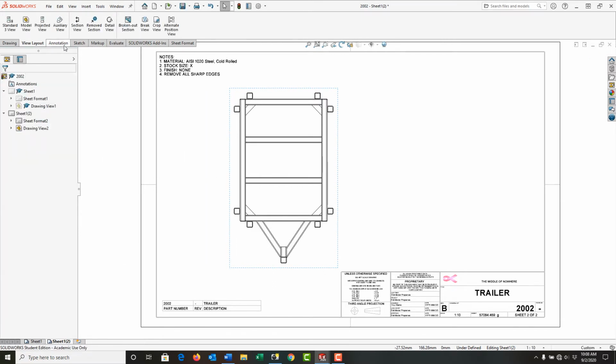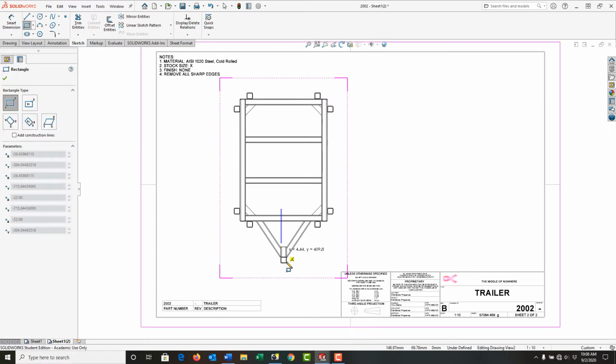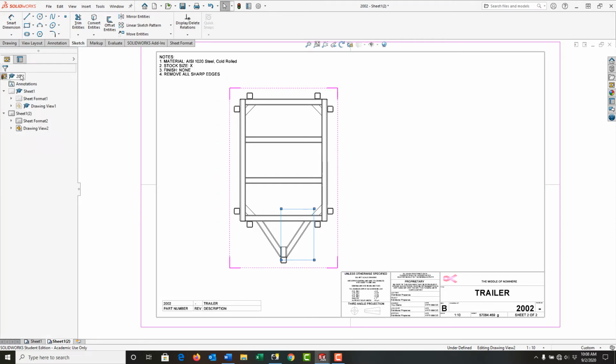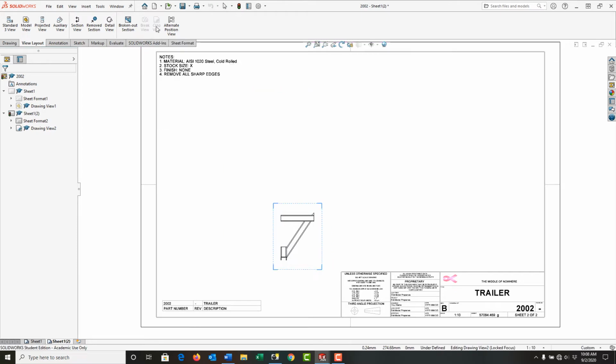It's created. Next, I'm going to go to Sketch, and I'm just going to sketch a simple 2-point rectangle. And I want to just get the member and a little bit more within my rectangle. So I'm going to create my rectangle. I'll say OK. Next, I'll go to View Layout. My rectangle will still be selected, and I'm going to tell it I want to make a crop view around there.